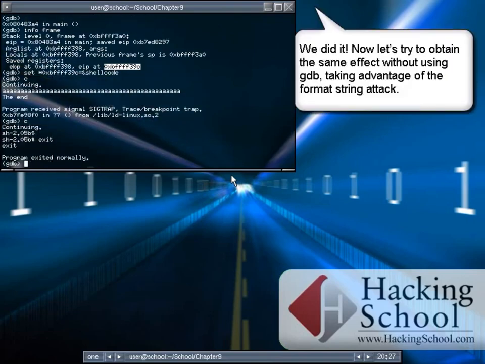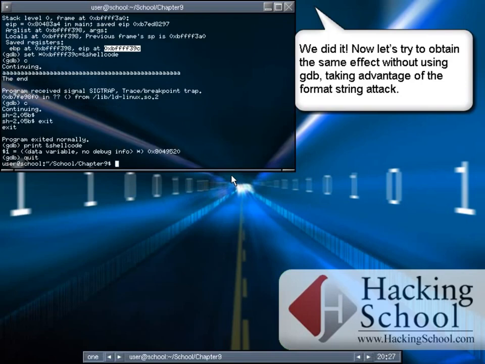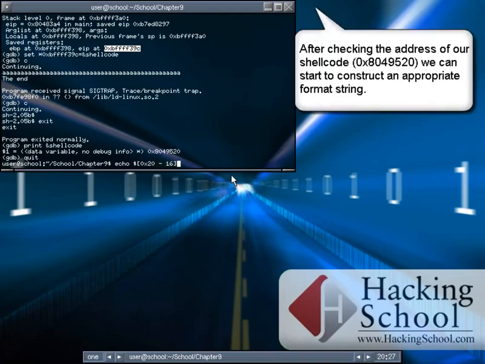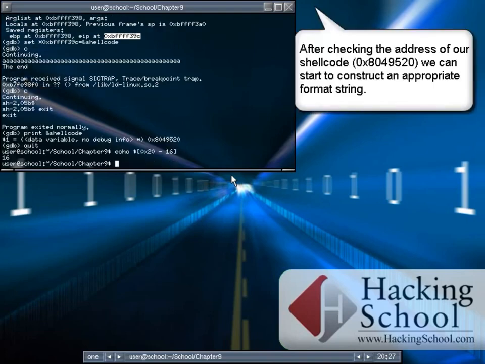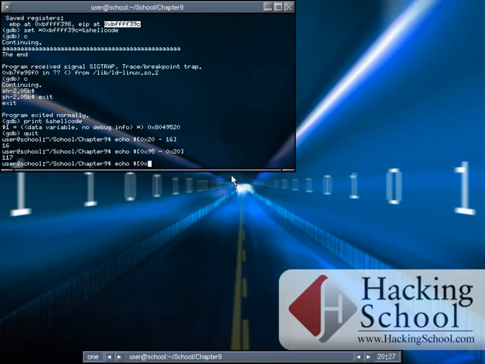We did it. Now let's try to obtain the same effect without using the GDB, taking advantage of the format string attack. After checking the address of our shellcode, 0x80495520, we can start to construct an appropriate format string.